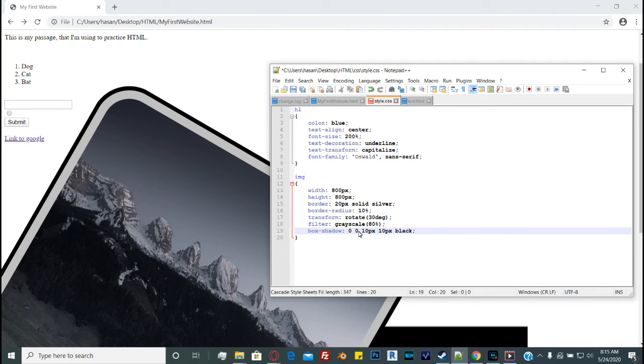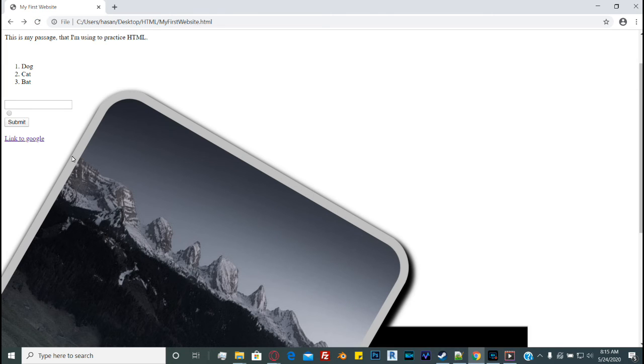Okay, so what these two attributes do is that they offset the shadow either to the right or to the left of the image, or to the top and bottom of the image. Okay, let me show you what I mean by that. If I put 10 pixels here for that offset, and 10 pixels here for this offset, and I save and I refresh, we can see now that our shadow appears to have disappeared from the top edge and from the left edge.